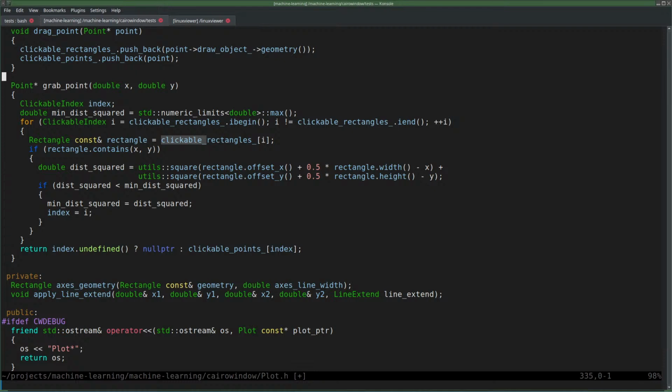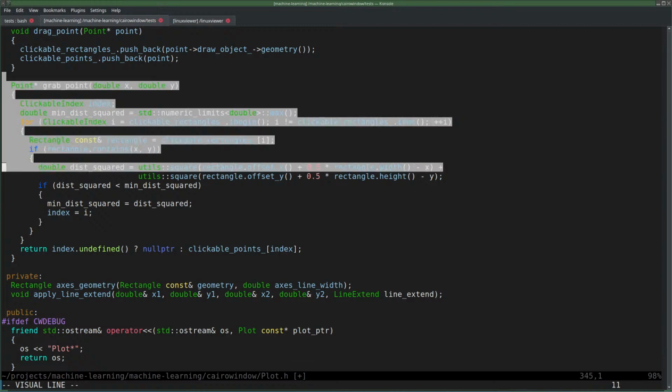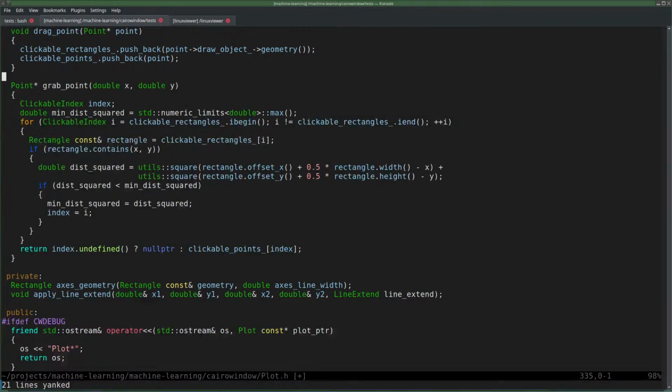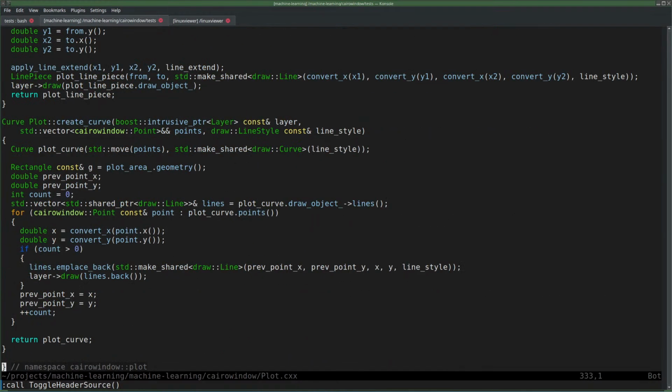Right, maybe a bit big. So let's copy it to the CXX file.